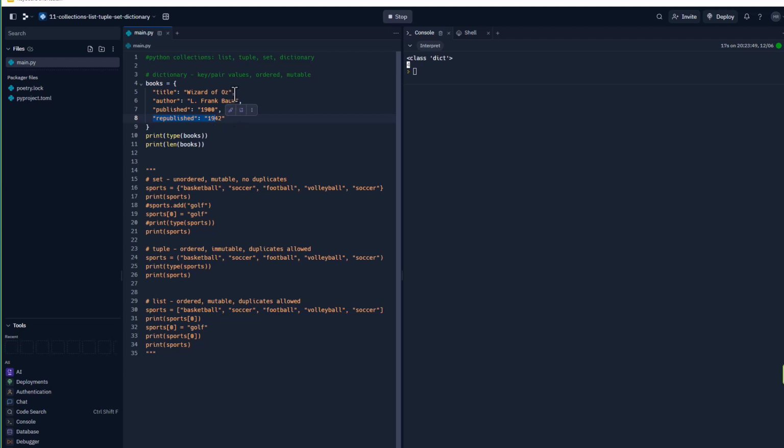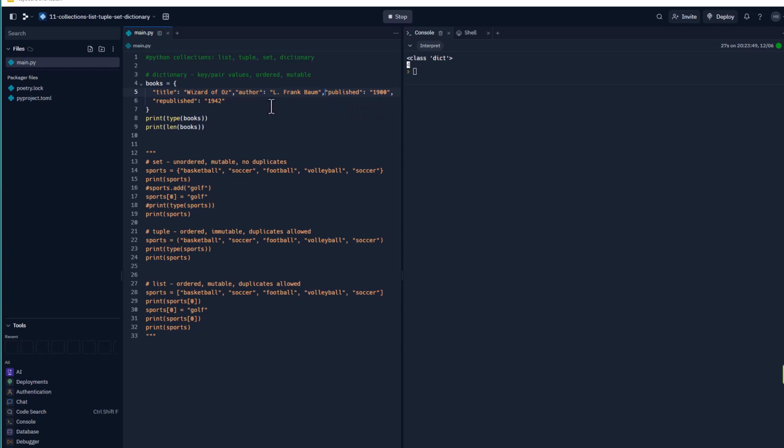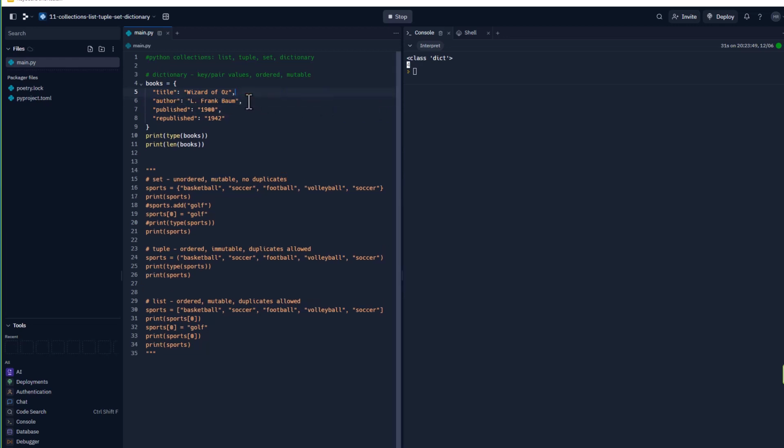Now, if you notice also, this doesn't necessarily have to be in this format. We can bring everything up into some long list like this. But in general, it's a good idea just to leave it in this format where you have each item on a line. It's just easier to read and follow along. All right, so that's that.